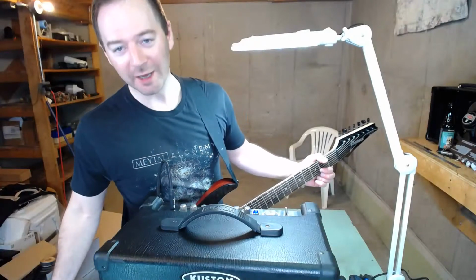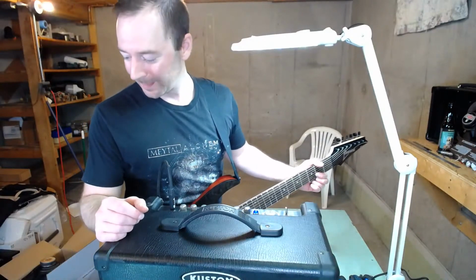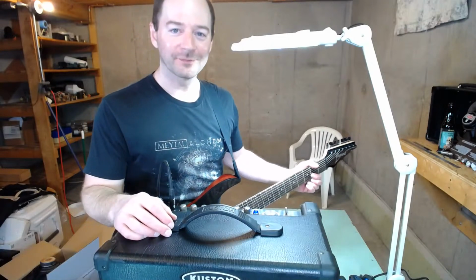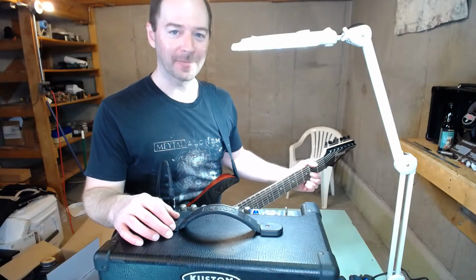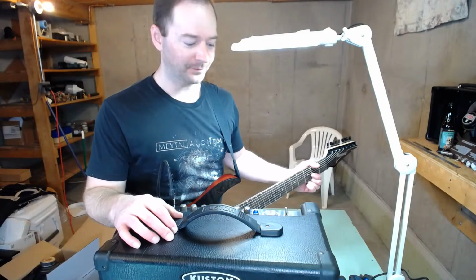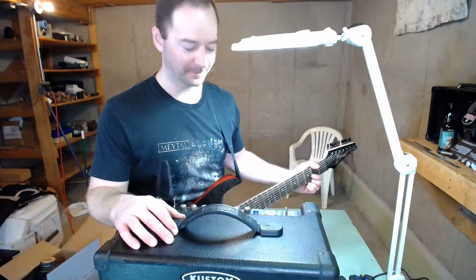Yep, so I'm just looking at your chat. I agree. It sounds like a definite improvement. So I think that's it for now. I'm happy with the results. I hope you are as well. So that's step one of the modification of the Kustom 12 gauge.